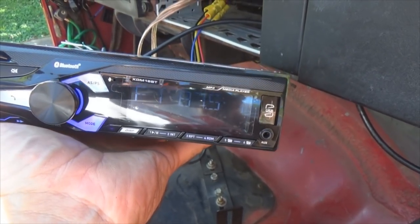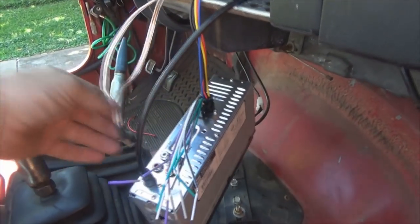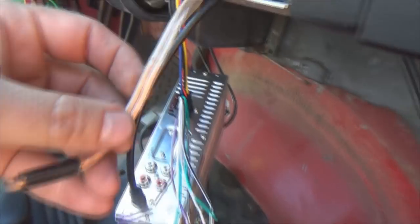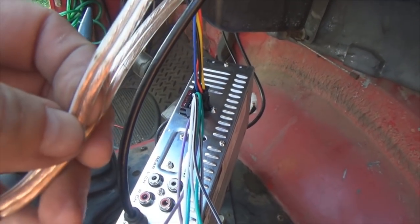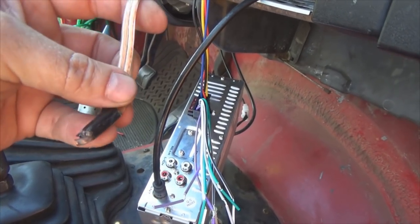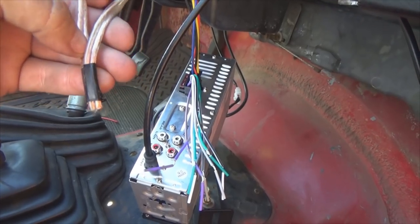So now, like a not so smart person, I didn't mark my speaker wires from the sound bar, so I don't know which one's which. I do know which one's positive and negative, because if you look real close, you have a white stripe and no stripe. But I do not remember which one was left and right. I should have marked them, but I didn't. So what do you do?